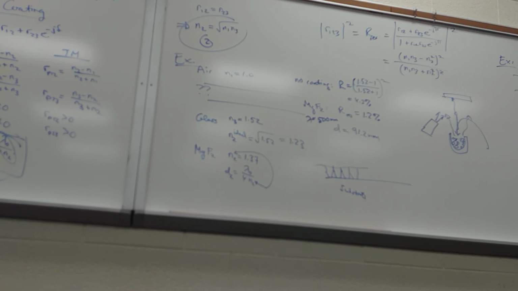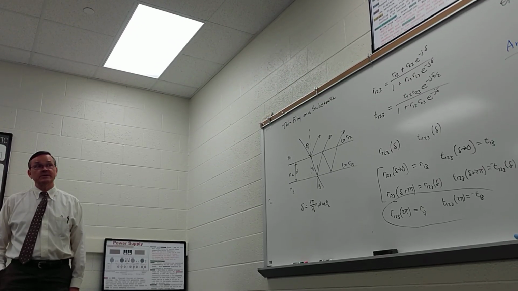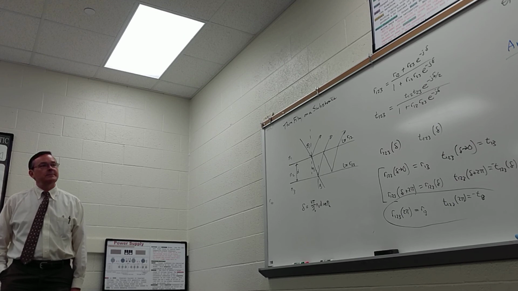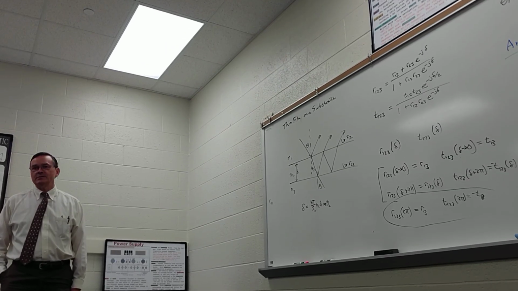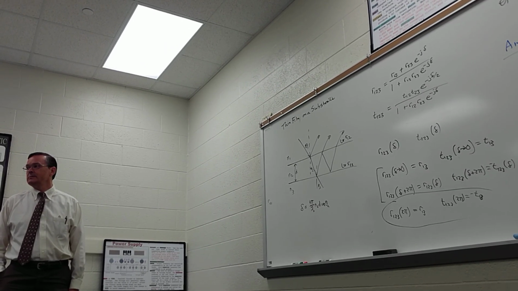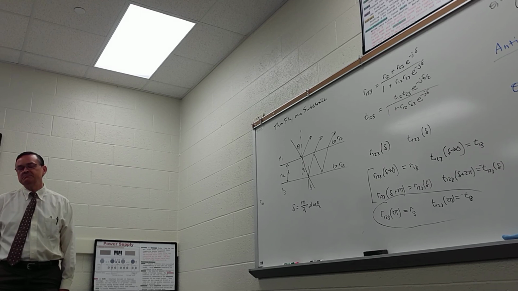Okay, so next time we'll do two-layer AR coatings. We'll start off with that, and then we'll move on. And we don't really have enough time to go over the general case of multi-layer coatings. So what I'm going to do is give you a paper that uses an analytical method to treat a special case. It turns out the special case is used all the time, and so it's really valuable to know. And, you know, if we had time, we'd learn some thin film design software. That would be great, but we just don't have time in this class. But you'll at least get the basic ideas of how it works. So if you ever have to do it, it's not a big deal.